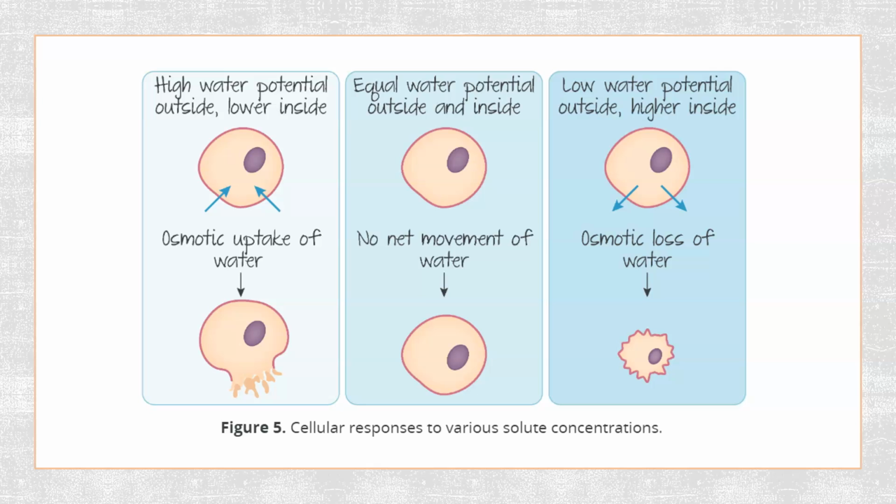And if our water potential outside of the cell is less and it's higher inside, our water is going to move out and then our cell becomes plasmolysed. Okay, so this is hypertonic, this is isotonic, and this is hypotonic. Turgid cells will explode. Plant cells take a bit longer because they have that rigid cell wall, that cellulose cell wall.